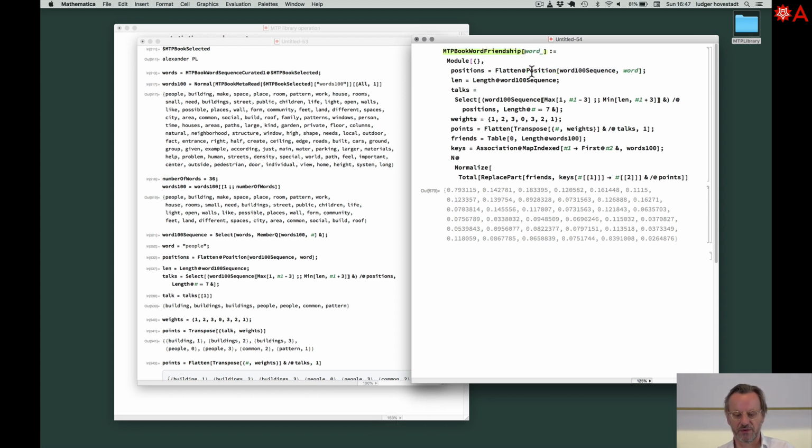So, a word sequence, we need the word sequence. So, positions is local. Length is local. We can make it global, but then we need to be careful with all the parameters. Talks is, we have that. Length, positions, we have that. Talks is local. Weight is local. We don't want to change it. Points is local. Weights, talks, yes, it's local. Friends is local.